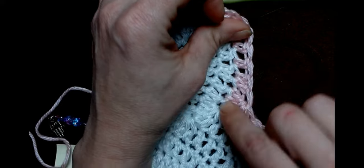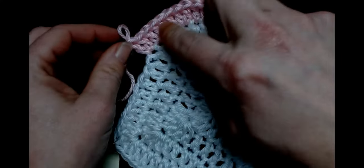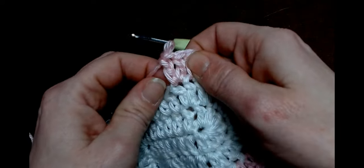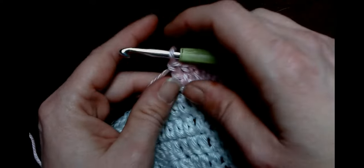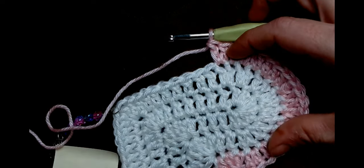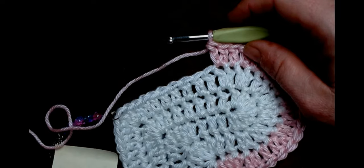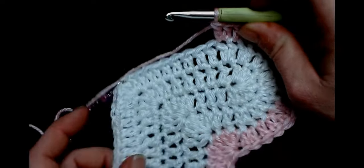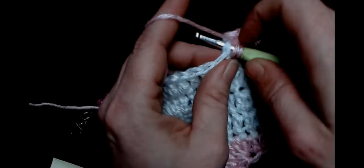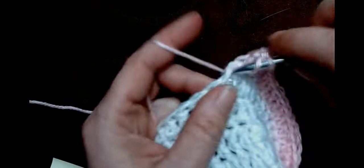As you can see, the 2. So it's 1, 2, 3, 4, 5, 6, and 7. Ending on the 2 double crochets in the 1 stitch. Where were we? So now we are going to do 1 double crochet in every stitch until we get to the stitch marker.